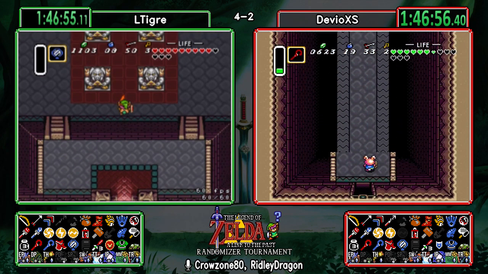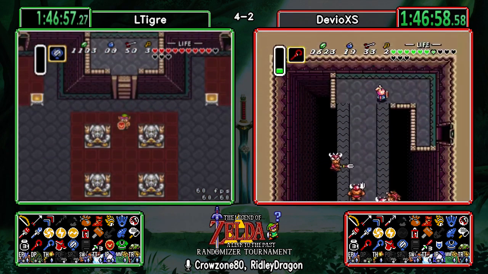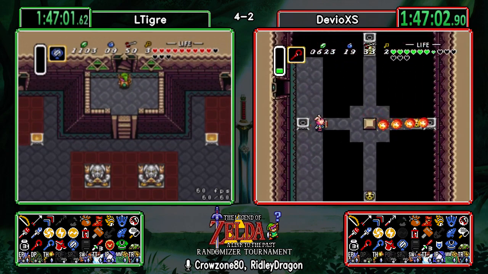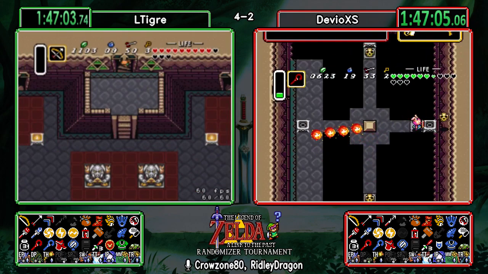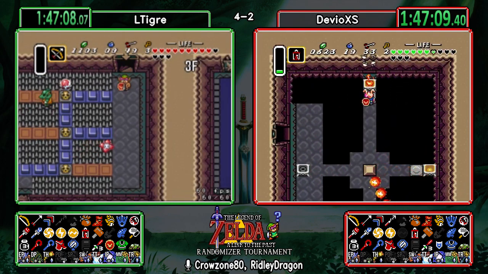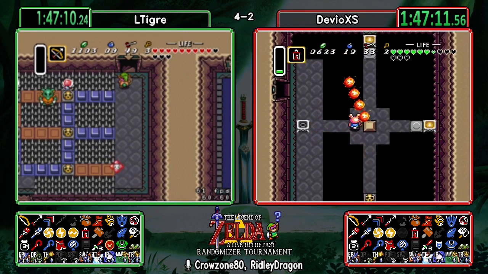LTigre is going to head up the tower. Nope. Doesn't know what to do. Tigre going up.